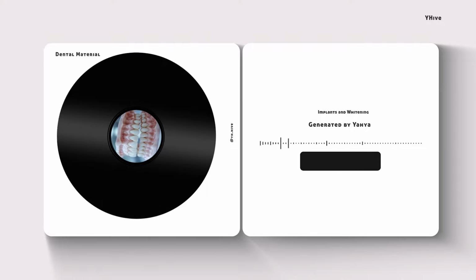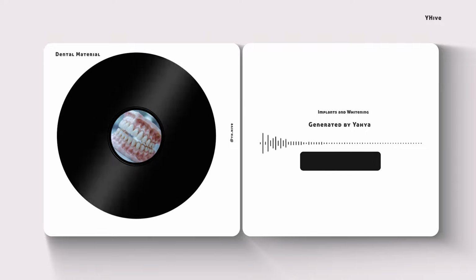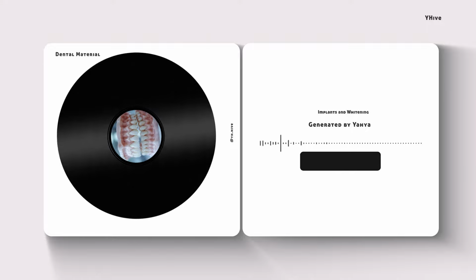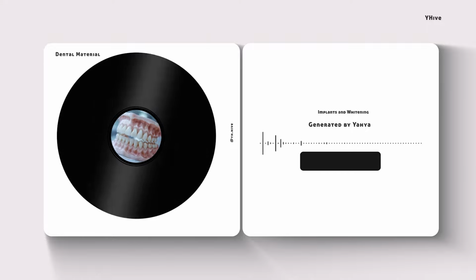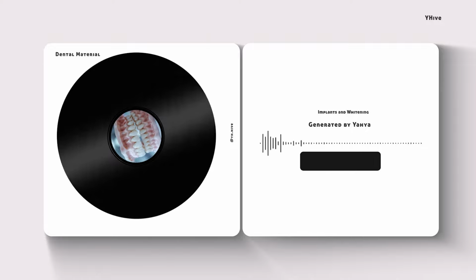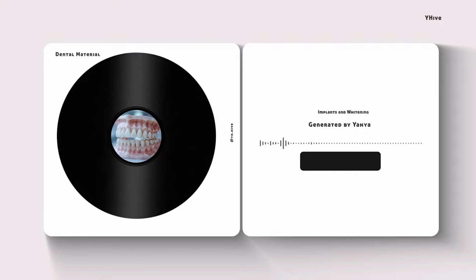So if the foundation isn't strong enough, you got to reinforce it. Exactly, yeah. You need to build up the bone to provide enough support for that implant. Makes sense. So where does the bone for the graft come from? It can come from a few different places. Oh, really? Yeah, sometimes it's taken from another part of your own body, like your hip or chin.